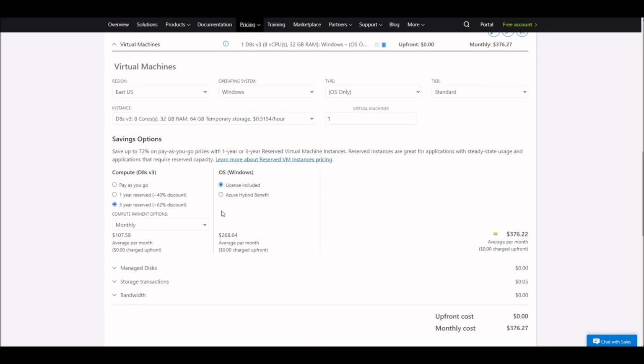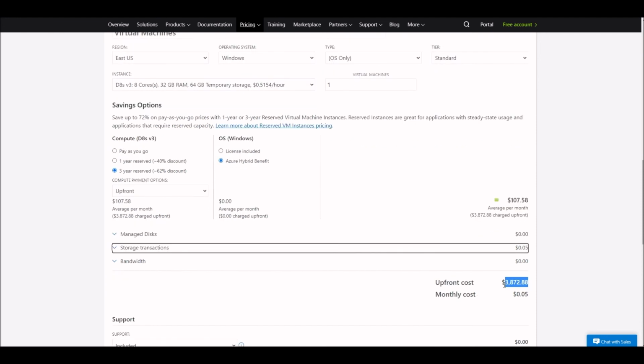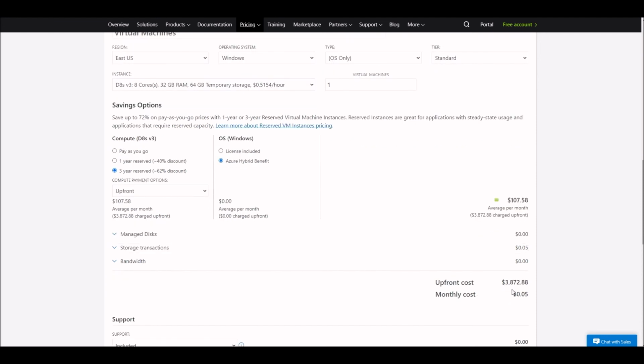From the reserved instance perspective, what Microsoft does is they say, hey, we have the option of charging you a 12% fee based on the remainder of what you owe. Okay, so what that looks like is, let's say we're going to do Azure Hybrid Benefits. We're going to go with the 3-year pay-as-you-go, and we're going to pay it all upfront, right? So they're going to charge you $3,800 for this virtual machine upfront. All right. What this looks like is, let's say it's been 1.5 years and the client says, hey, we're parting ways. So you would divide this in half, and then you pay 12% of that remaining number.